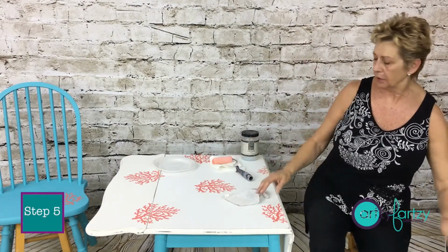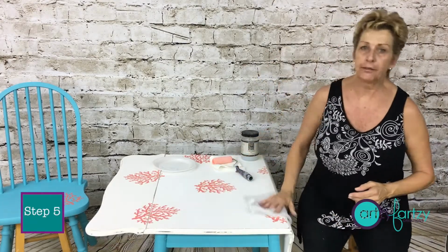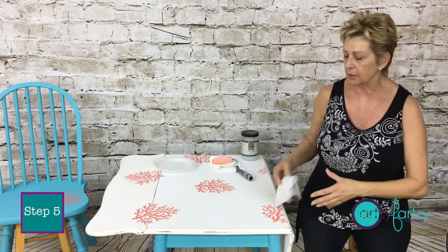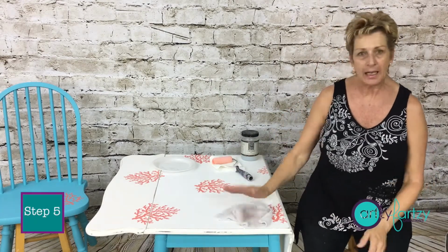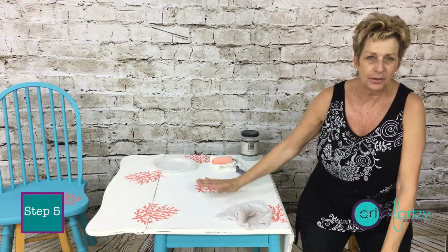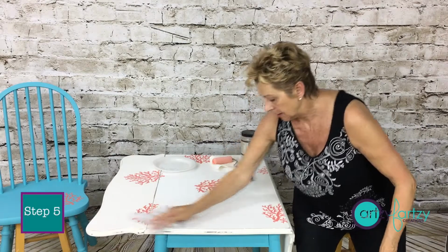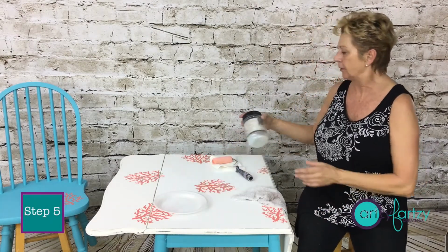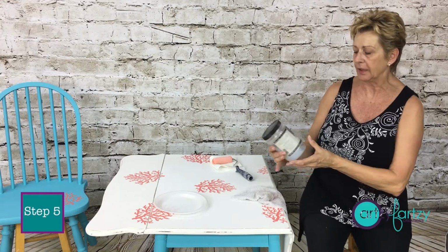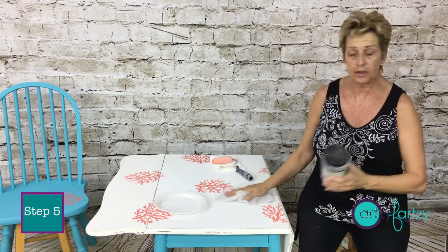Now the other thing I wanted to show you is you need to put a clear coat on this. This is a table. It's going to have food on it, it's going to have drinks put on it, so it's going to have ring marks and things like that if you don't put the sealer on it. I don't always do the legs on it, I just do the top of it because that's where people are going to be using it for the most part. So what I like to use is this clear coat from Faux-Effex. It's called C500, it's a dull urethane. So you still have that matte dull finish on here.